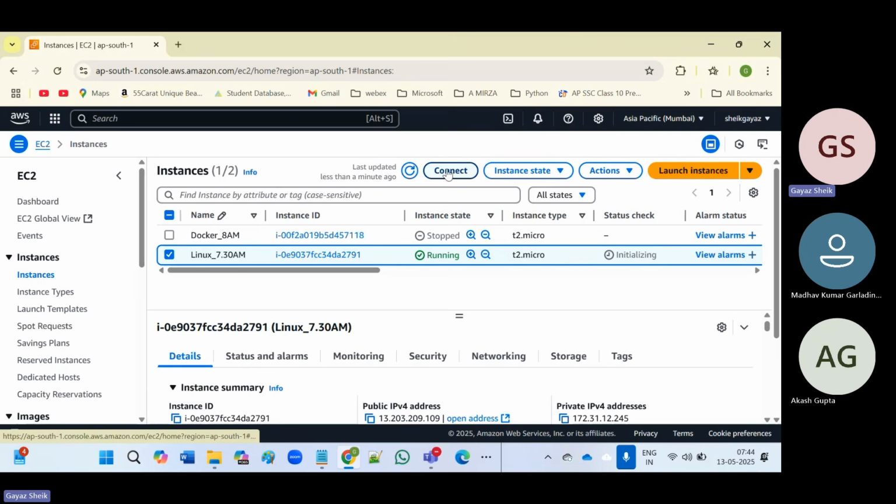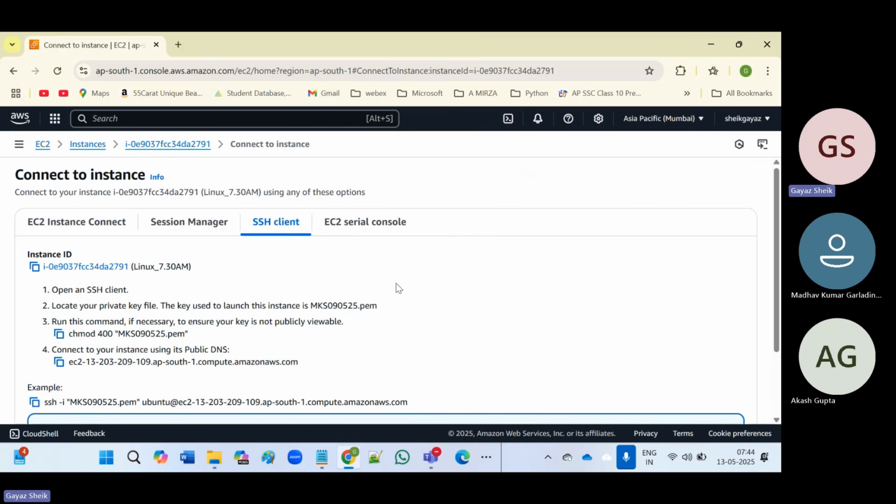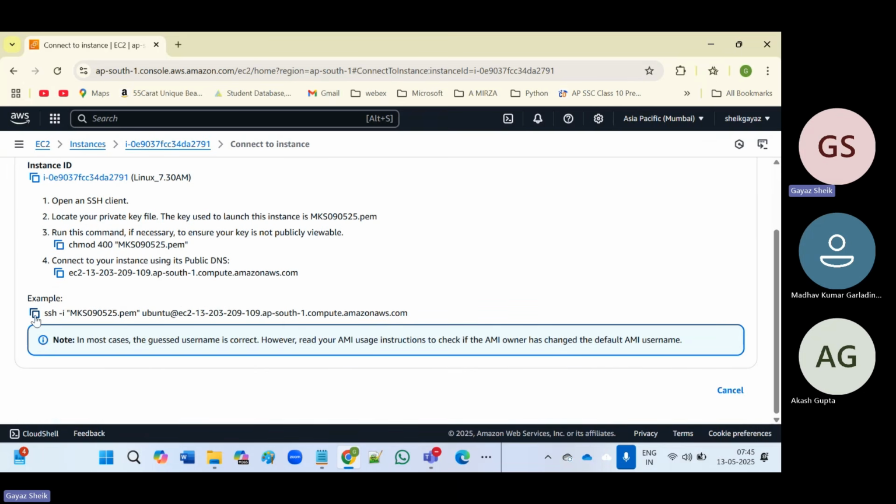Then on the top, you can see the connect option. So here you can see different options like EC2 instance connect, session manager, SSH client, EC2 serial console. So select SSH client. Okay. So once you select SSH client, here you can see the URL. This URL we have to use.